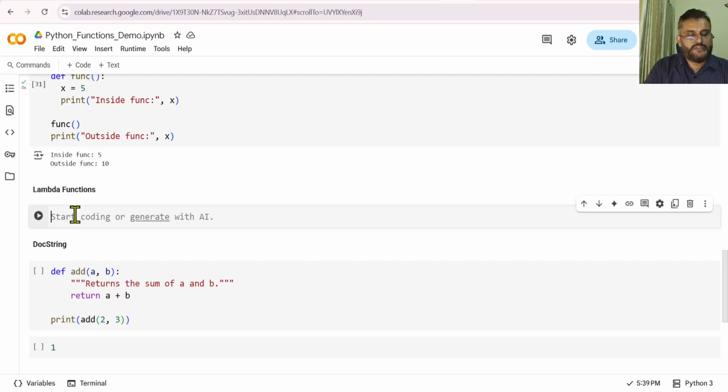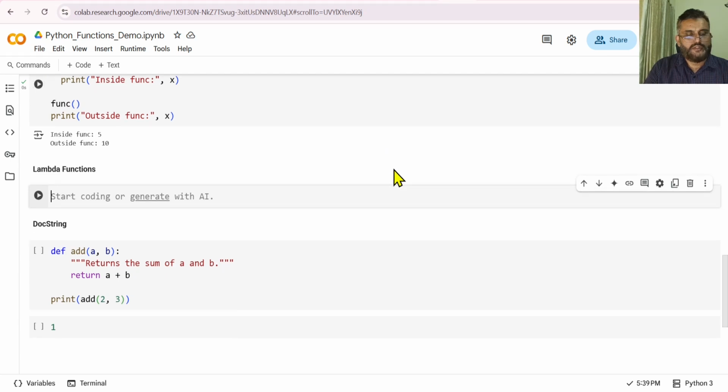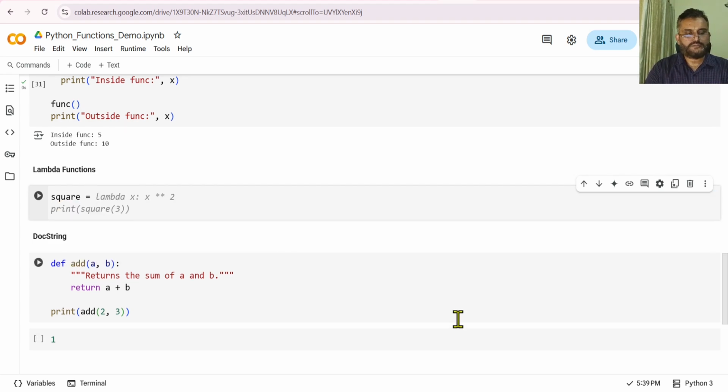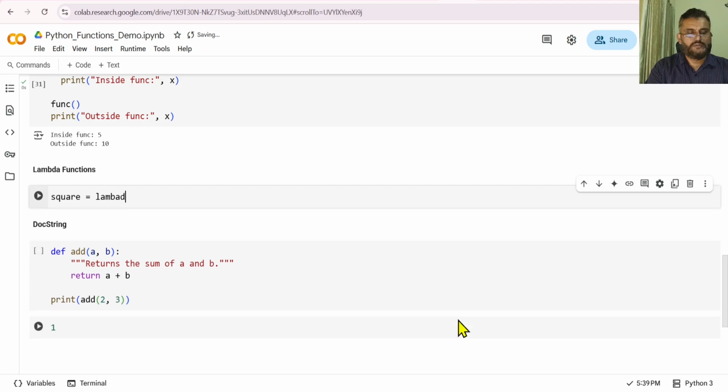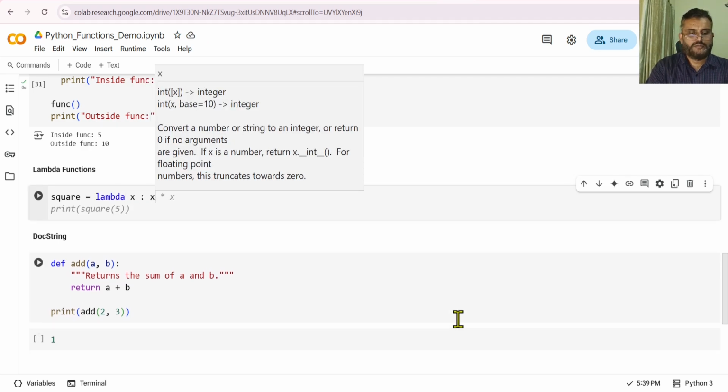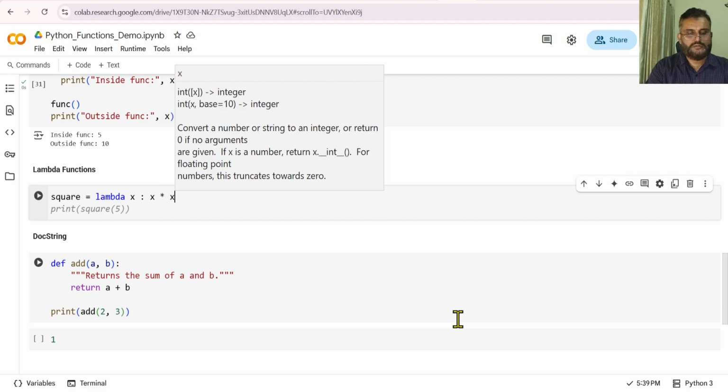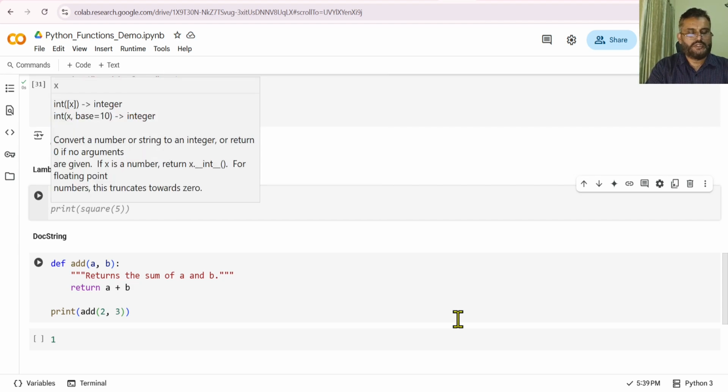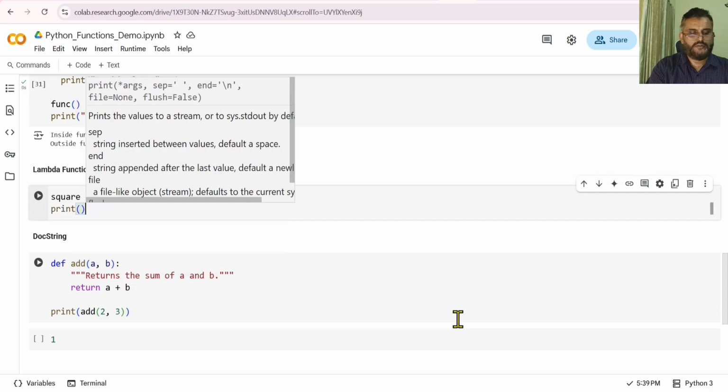So lambda functions are also a very useful characteristic of Python programming. Basically, these are functions for which you don't give a specific name. Square equal to, now I want to print.